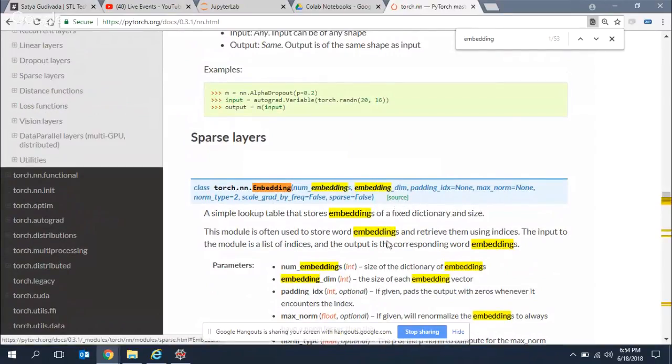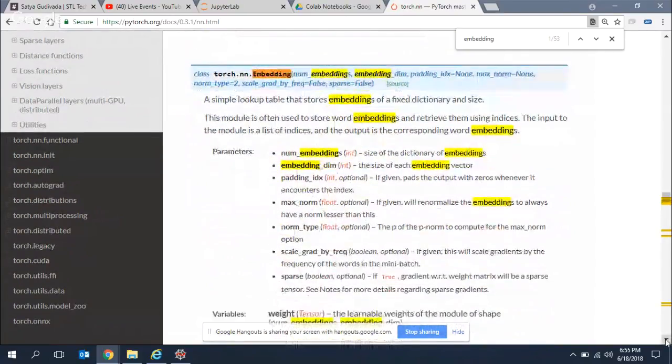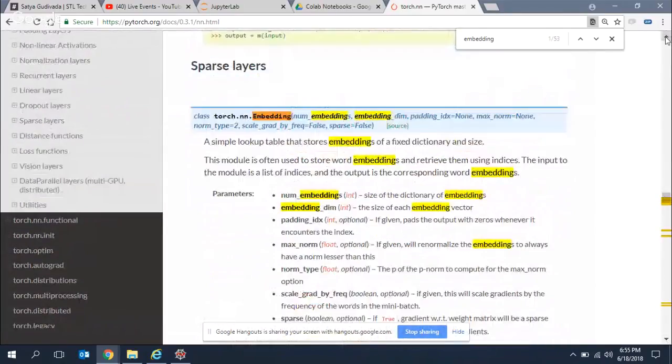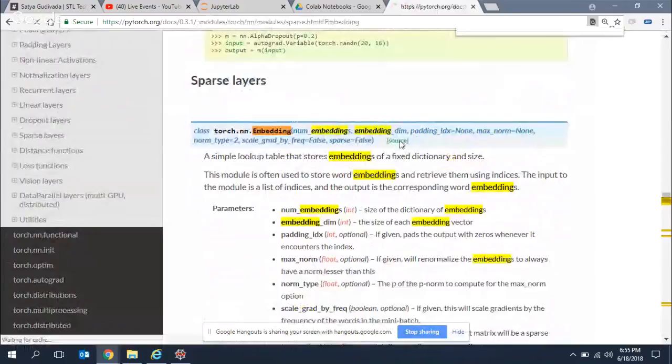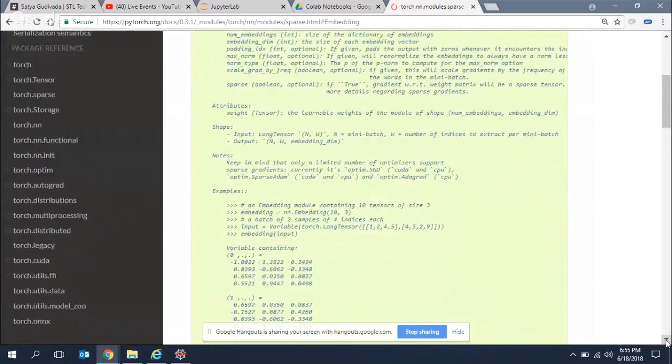This module is often used to store word embeddings and retrieve them using indices. The input to the module is a list of indices and the output is the corresponding word embeddings. Let's just look at the source. An embedding containing 10 tensors of size 3, a batch of 2 samples of 4 indices into the variable torch long tensor.